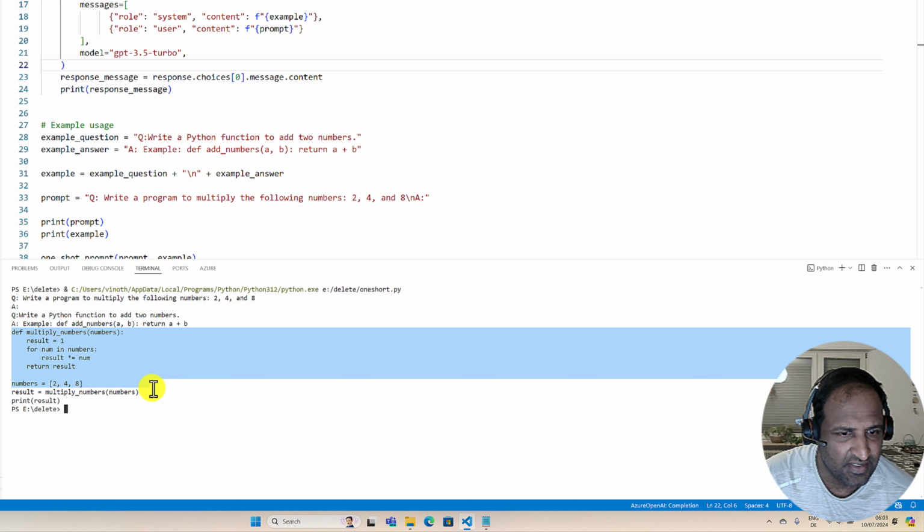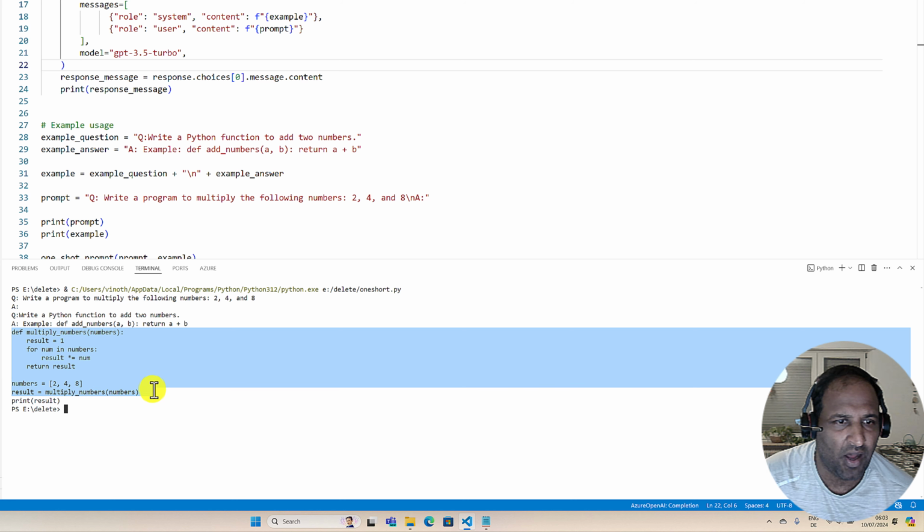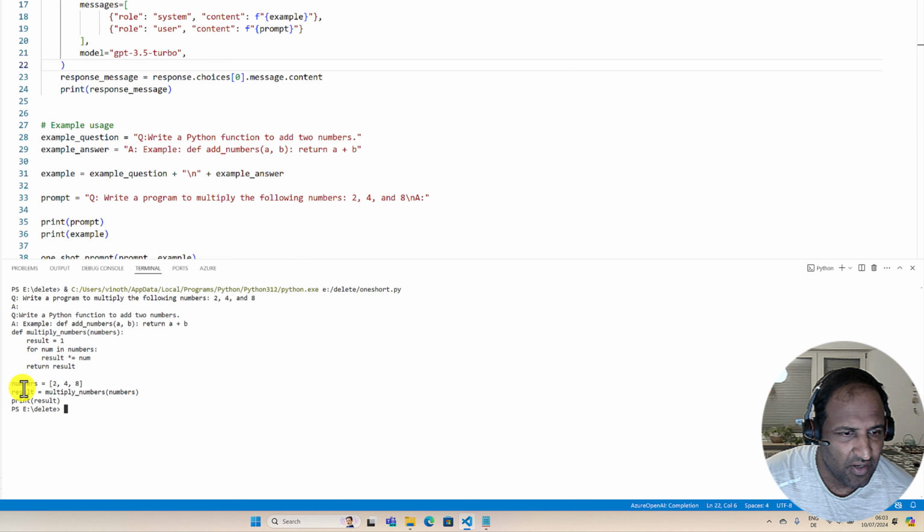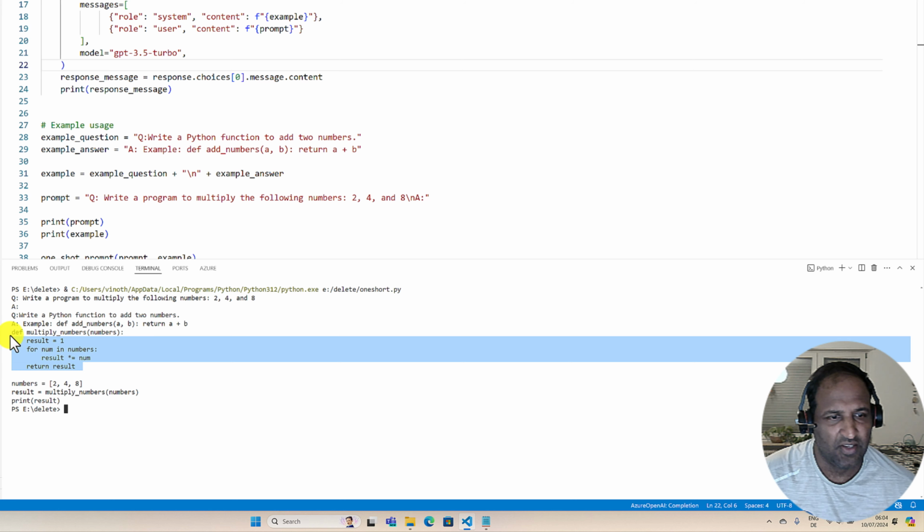This is a Python program to multiply the following numbers. It is defined as an array of numbers, which is passed to the function multiply_numbers. From there it loops through them one by one, multiplies the numbers, and finally returns the result. So this is an example.